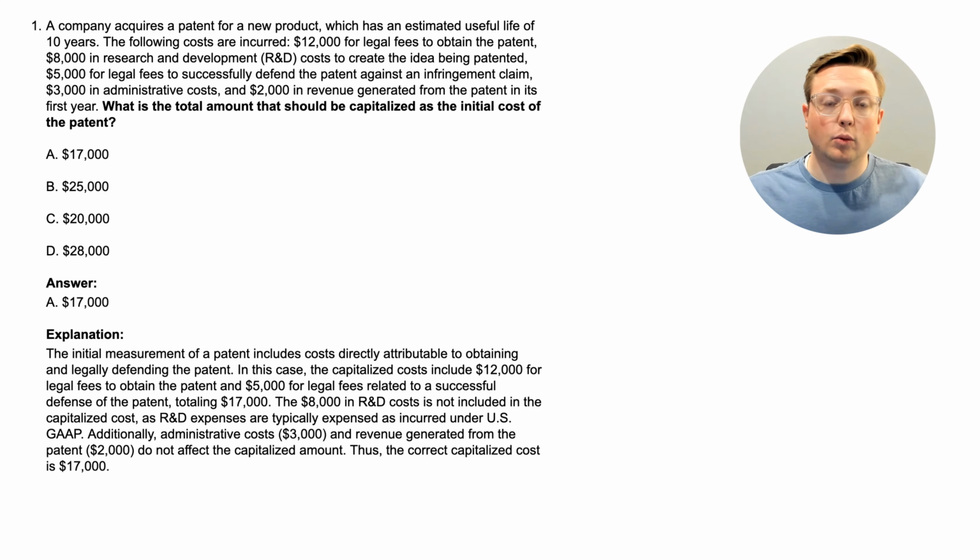So basically, whatever the costs were to acquire the patent or the legal things or how much you paid for the patent or the intangible asset, those are usually going to be the things that go into this capitalized cost. The cost to research it or to develop it or whatever the case may be, those are not going to be part of it. Those were actually expensed previously. So that was kind of an introduction to this. Let's go to the next question.